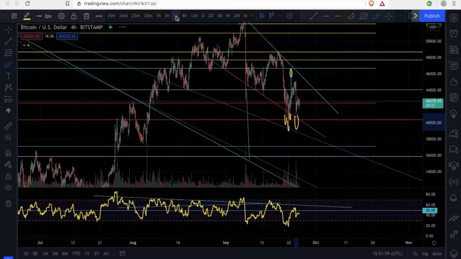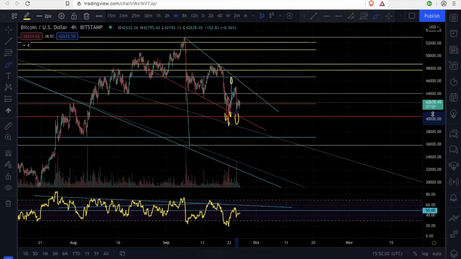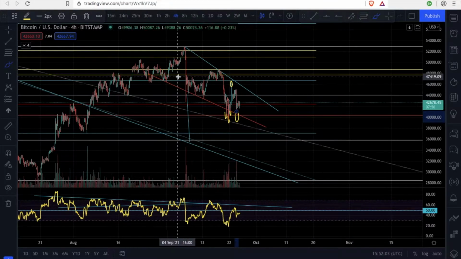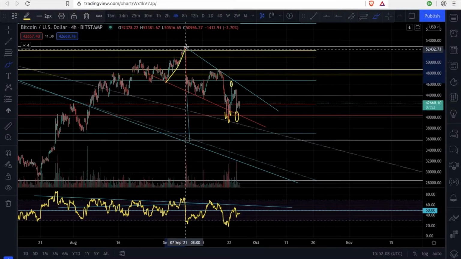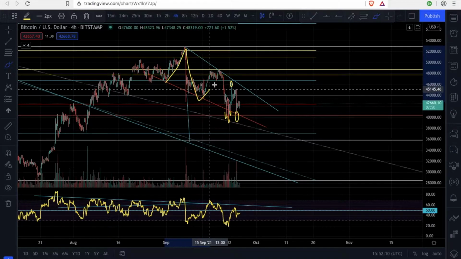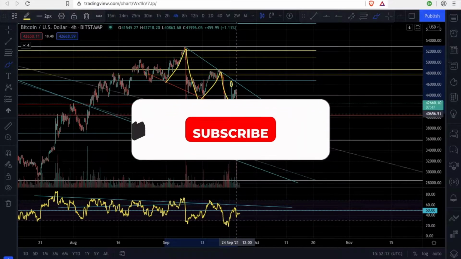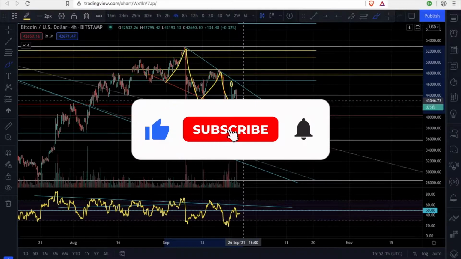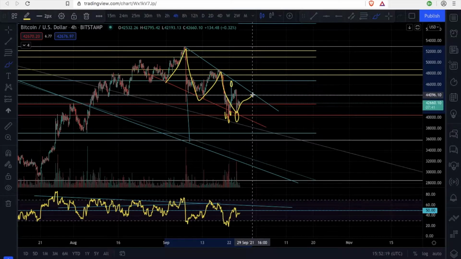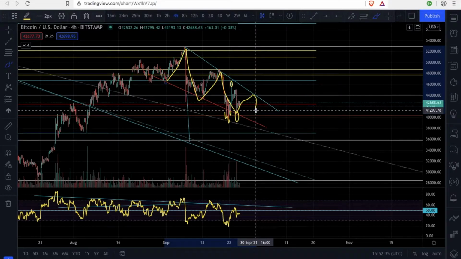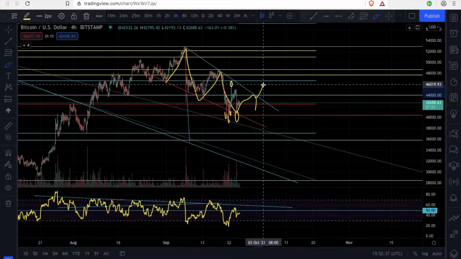I'm going into the 4 hour time frame, so you can see the Bitcoin price was forming this pattern: support, resistance, support, resistance, support here, and look at that bounce. Now most likely the Bitcoin price is supposed to at least retest around the $44,280 level before getting rejected, or before having a bullish breakout to the upside.